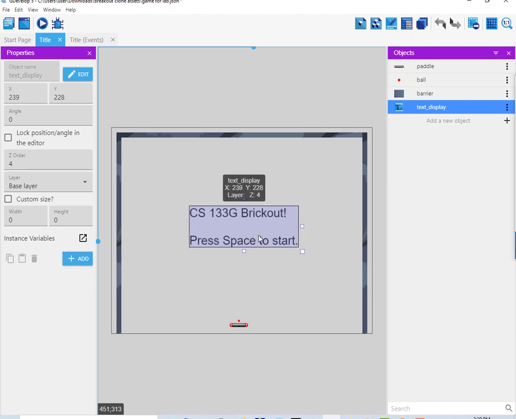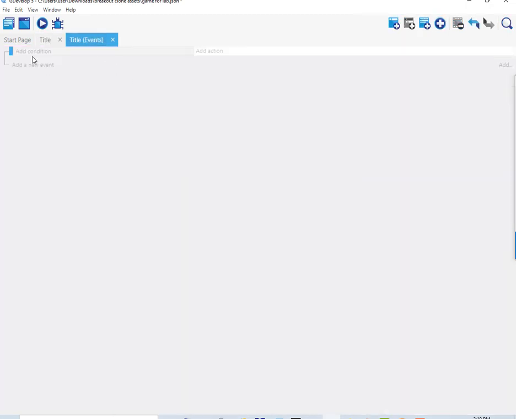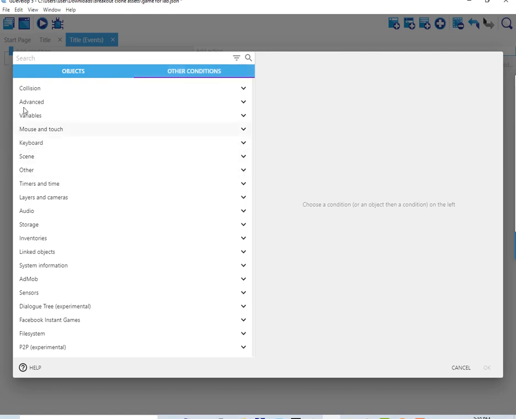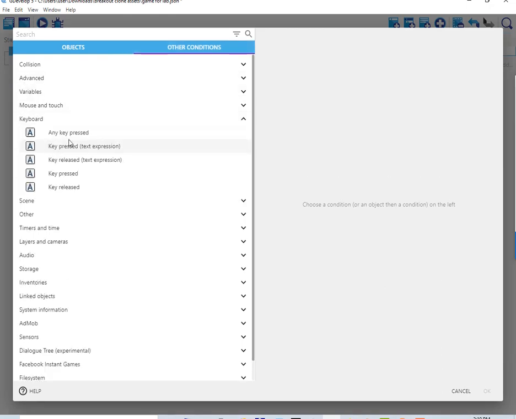Anyway, so let's make that event happen with the keyboard. Let's take a look at this. You could do a key pressed, but if you want to play it safe, you'll do key released.